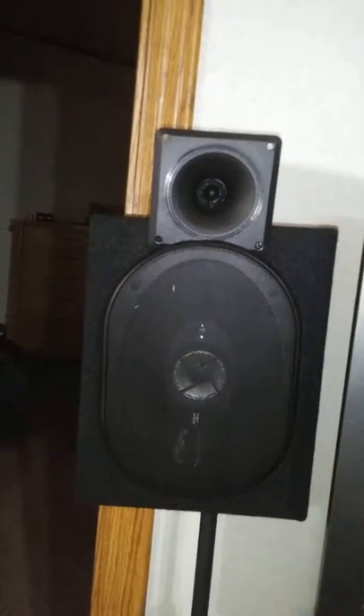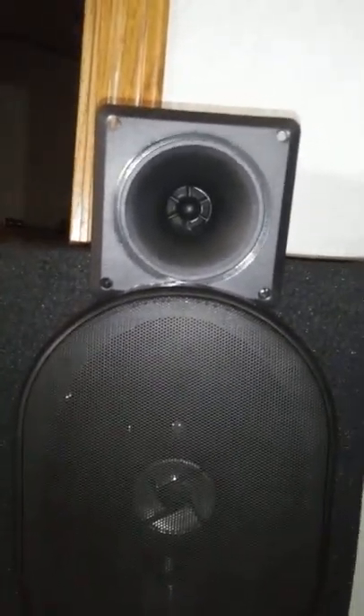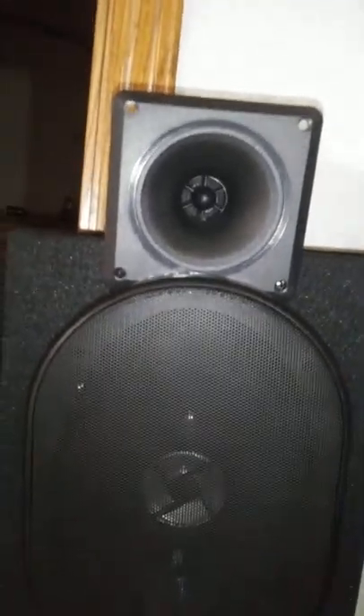Those speakers right here, the main ones — JBL 6x9 three-ways, Stage something — $42 for the pair. The horn on top: $2.98 apiece. Those JBLs are rated at about 80 watts max, but I'm putting more than that to them RMS. Total max they'll take is 210 apiece. Those horns are rated at 60 watts max RMS — I'm putting 60-70 into them — but they have basically a limiter inside. They're solid state.